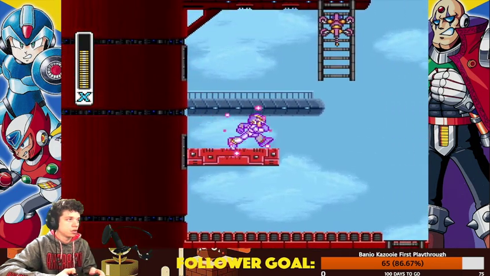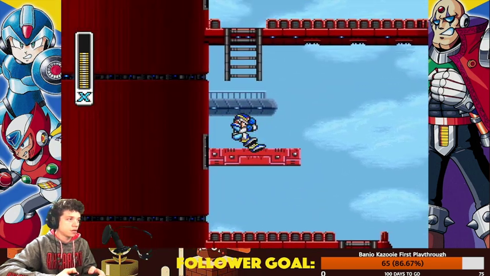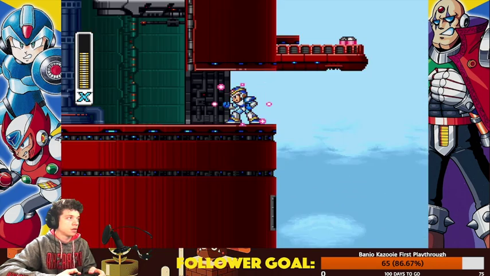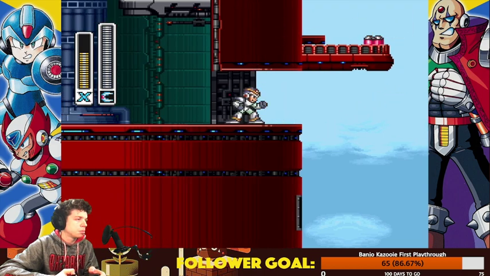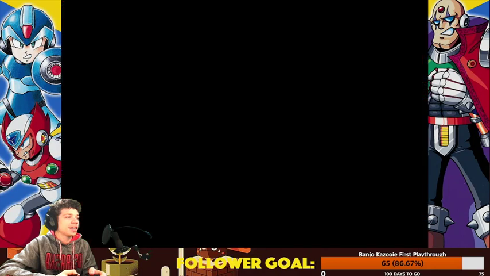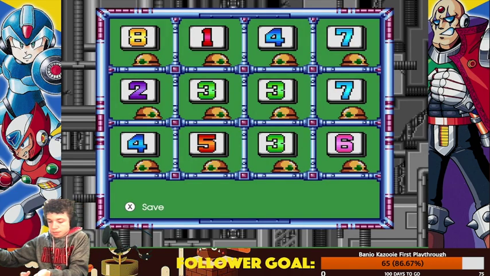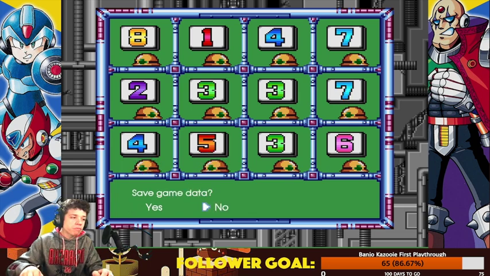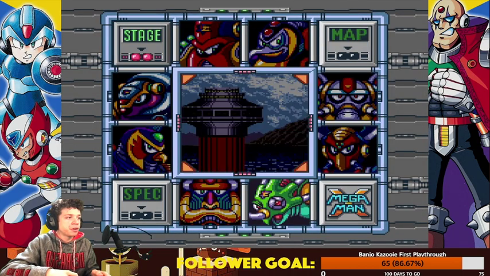Uh-oh. Okay. Wait, and Boomer Kuwanger's weapon can grab items. Bruh. Nice! Alright, with that, I think we're almost done, right? We're almost done grabbing the health pickups. Like, what do we really have left to do?